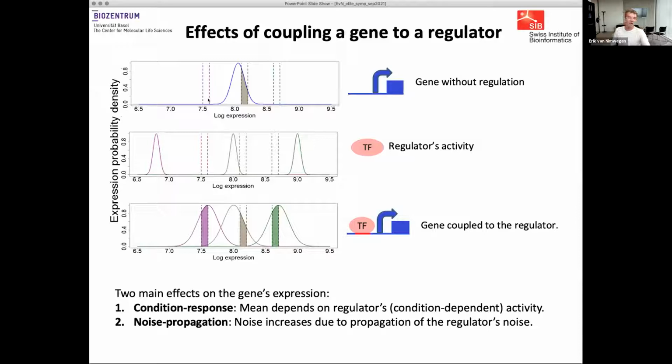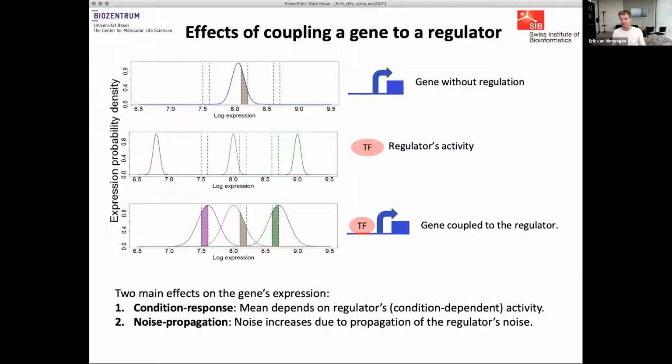And this shows you that in the gold condition, this gene is doing very well because its distribution of expression levels overlaps well with what the environment asks. But in the green and red conditions, it's very bad, and this organism will not survive because none of its cells are expressing at the appropriate level. Now, ideally, there would be a transcription factor in the genome that was upregulated in the green condition and downregulated in the red condition. And if now this gene evolves a binding site for this regulator, its expression in these different conditions will look like that, and its fitness will be much increased.